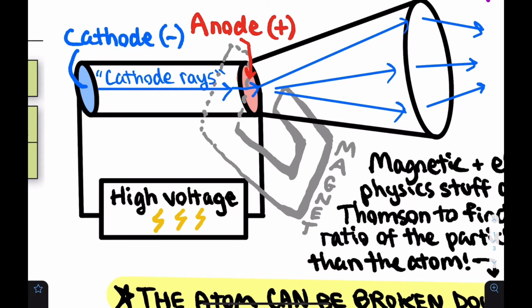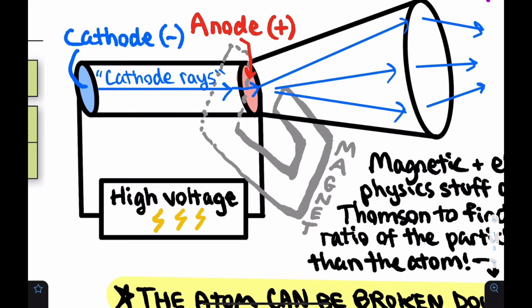And Thomson called these cathode rays. What they really were was electrons. So these cathode rays or electrons traveled to the anode, and nobody calls electrons cathode rays anymore, so you don't have to worry about that. And they would reach a magnet, and this magnet that Thomson had attached would bend these cathode rays, because if you have velocity, if you're moving, and if you have a charge, you will be affected by a magnet and your path will start getting turny.